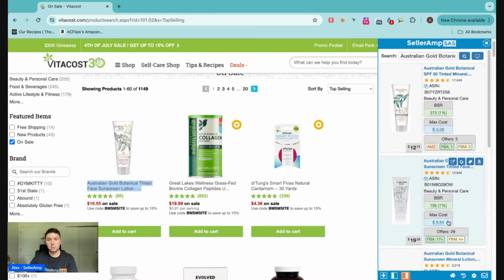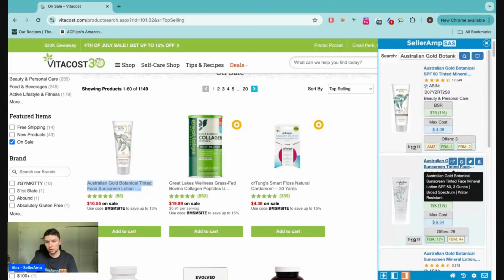But we want to be able to sell on the listing, right? So if we're on this listing, there's a reason why there's not very many sellers on it. So we want to maybe look at this listing instead. So let's just double check that the title matches here. If we hover, we can see Fair to Light SPF 50. It's 3 ounces. Tinted Face Sunscreen Lotion. Is that the same thing here?